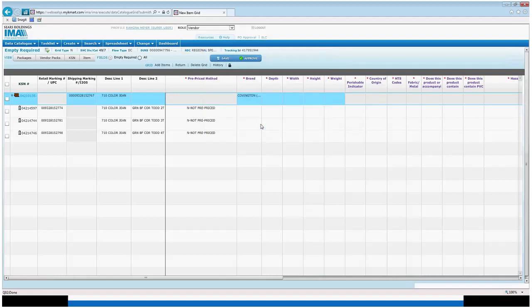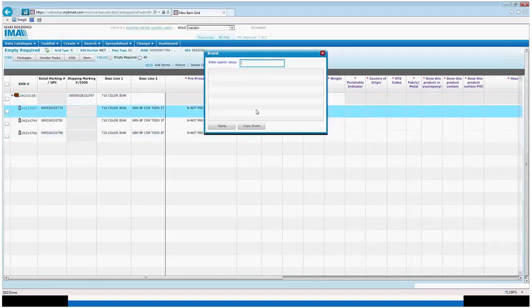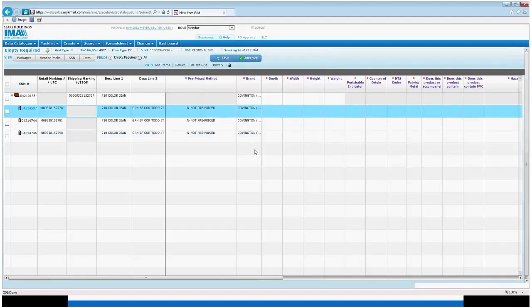Now you'll notice this one didn't actually copy down, and that's because you can't copy from exploding assortments down to typicals. So we'll do it one more time for the typicals. And now it copied down. So you can see if you're working up to 50 items at a time, how that would save a whole lot of time by being able to copy down to all of your typicals.